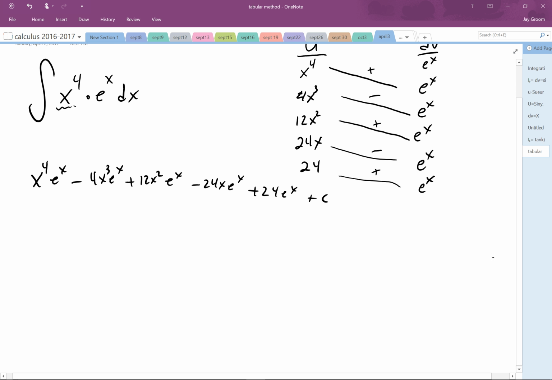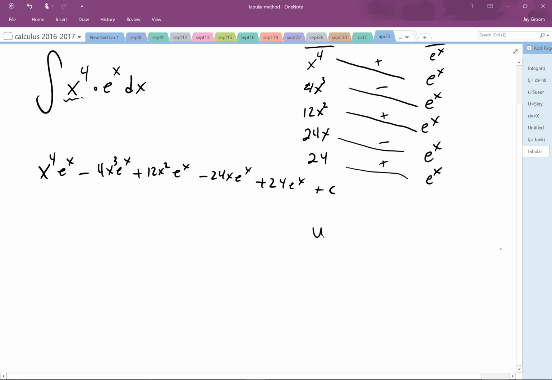Well, I want to do it the hard way. Good for you. So if you want to do it the hard way, again, this only works nicely when you have an algebraic function here, which will go away eventually. Okay? If that's true, you're good to go. If this was e to the x and sine x, what are you doing? It ain't going anywhere.